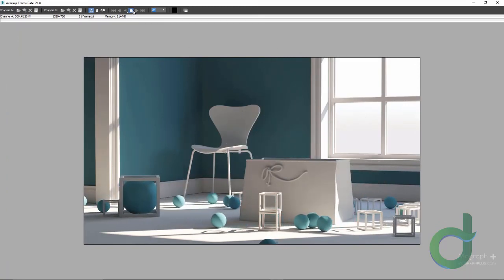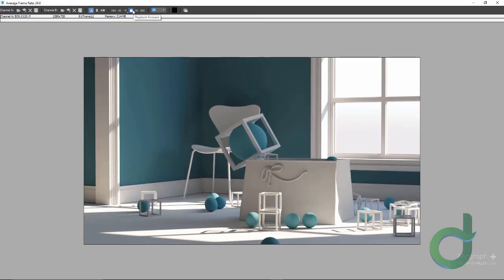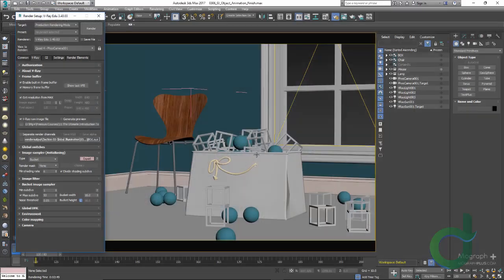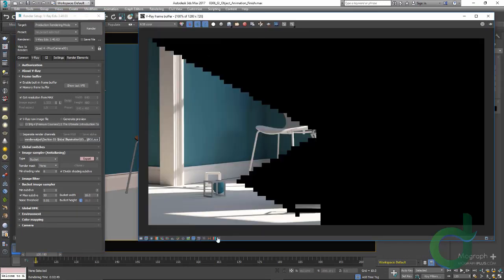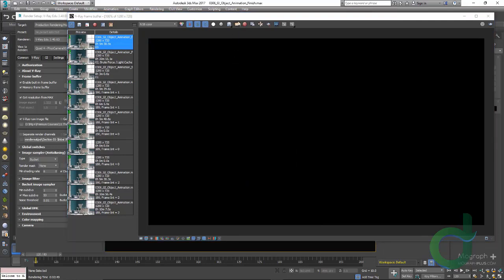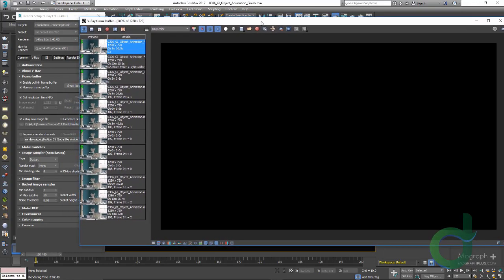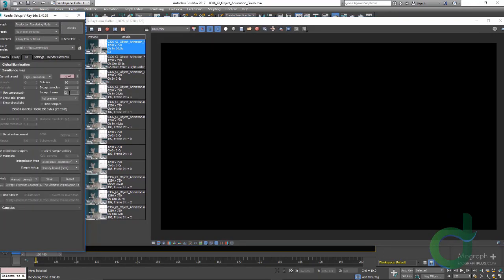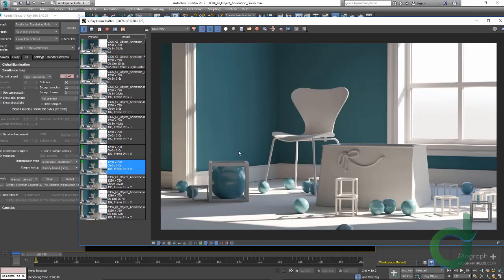Now let me close the RAM player and discuss one last thing before wrapping up the lesson. What I want to discuss here is the effect of interpolation frames while you are unflickering. In the frame buffer I have 3 sets of renders. In each set interpolation frames was set to 0, 1 and 2. I have just rendered this very small portion of the image around the main sphere to speed up the process.